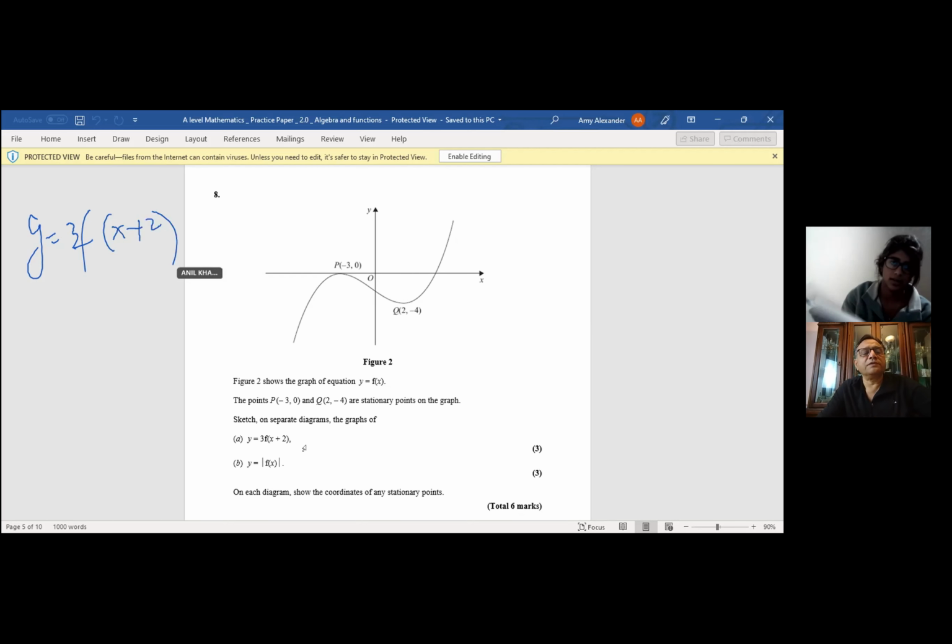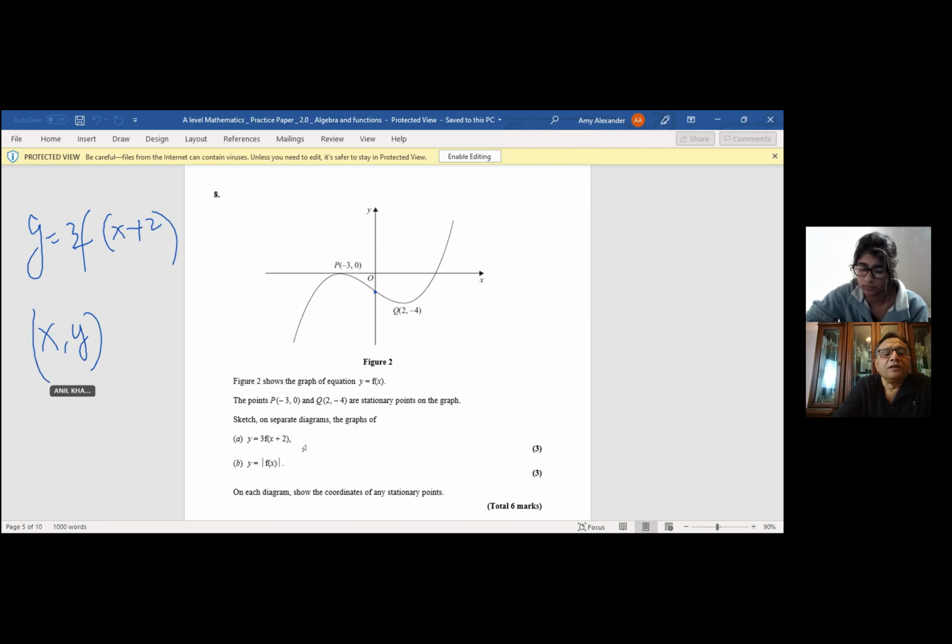Well, you can do the first function, which is 3 times, that is a vertical stretch by a factor of 3. Horizontally translated 2 units, right? So what I would prefer here is you take up these 3 points, right? The third point is not very clear to you, but anyway, at least 2 of them are clear to you. You can apply the transformation to these points. The transformation is that the x, y point gets to x minus 2 for the x value, and the y value will be 3 times y. Is that clear to you?